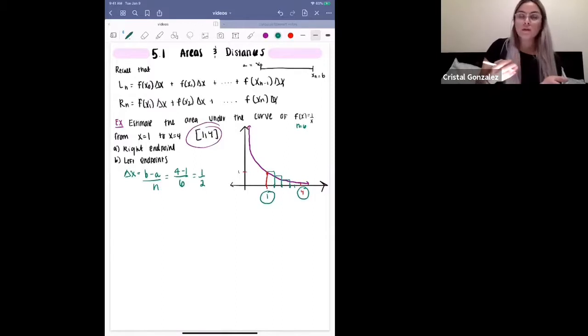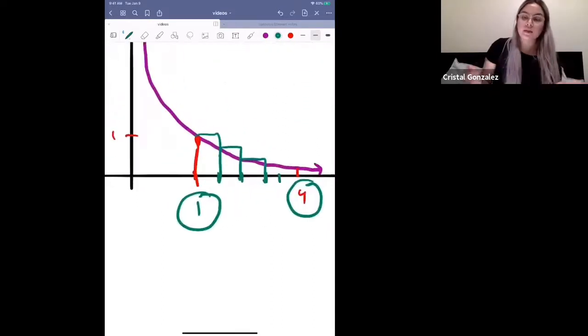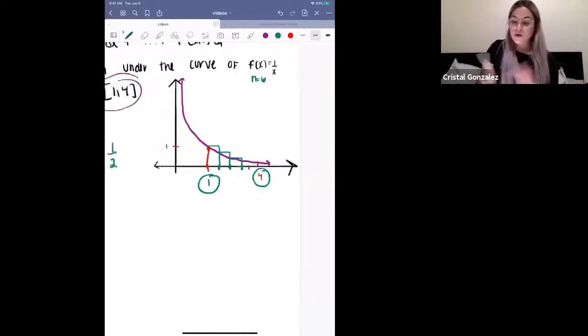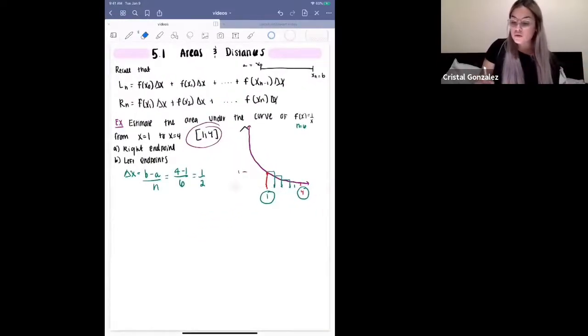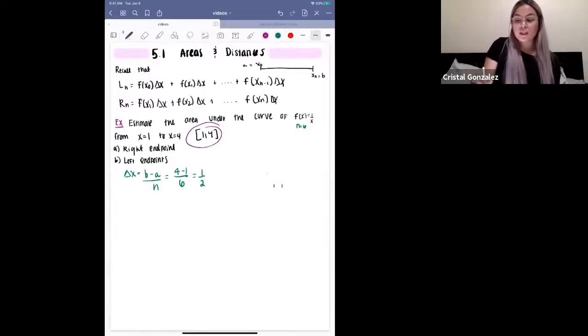But what if the graph, I mean, this graph is already getting a little out of hand because it's so small and detailed. What if we don't want to draw the graph, or what if we don't know the graph and we just want to graph the endpoints? We don't want to have to graph each function each time. Well, you don't really have to. Those were really just for demonstration purposes. And in reality, you shouldn't need to draw the graph at all.